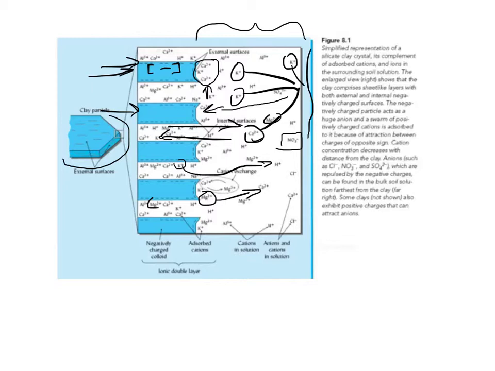So again, a colloid is just another name for most typically either a clay or organic matter. We can have some other things, iron oxides and some other things that also act like colloids. You're familiar with colloids, unless you're lactose intolerant, and that is milk. Milk is actually a suspension, like a liquid with proteins and fats and things suspended in it. They're not completely dissolved into milk. We do a good job of homogenization so that we blend everything up, but if we had raw milk out of a cow, it would sit and the cream would rise to the top.